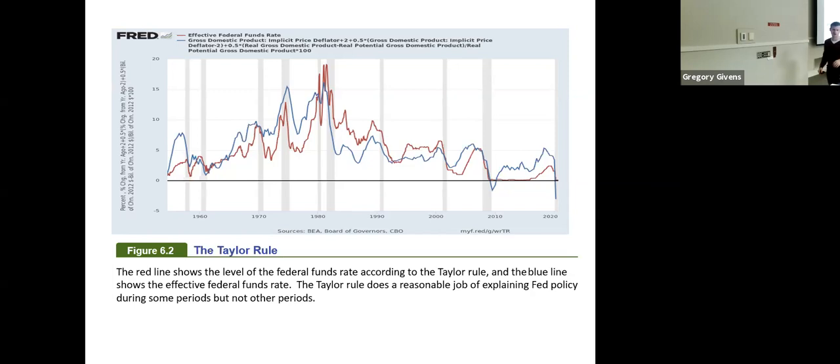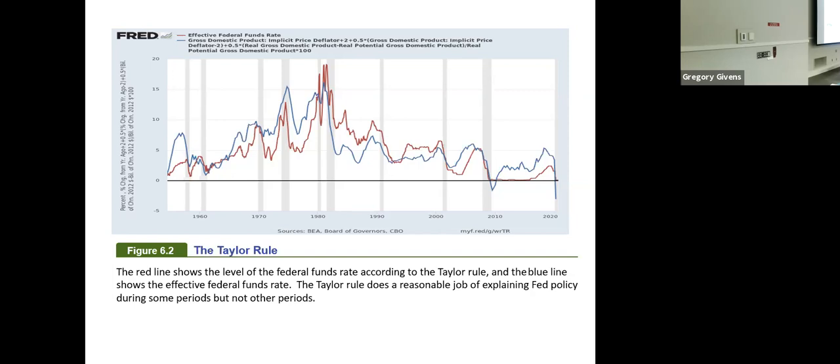Now, let me point out a couple of things here. Hopefully, one thing that you notice just by casually glancing at this picture is that the Taylor rule does a reasonably good job of describing the broad contours of monetary policy over the long run, okay? It captures the rising federal funds rate in the 60s and 70s, the declining funds rate thereafter, okay? The fit of the two lines is not perfect. There are episodes where they depart, but there are periods where they're really close together, right?